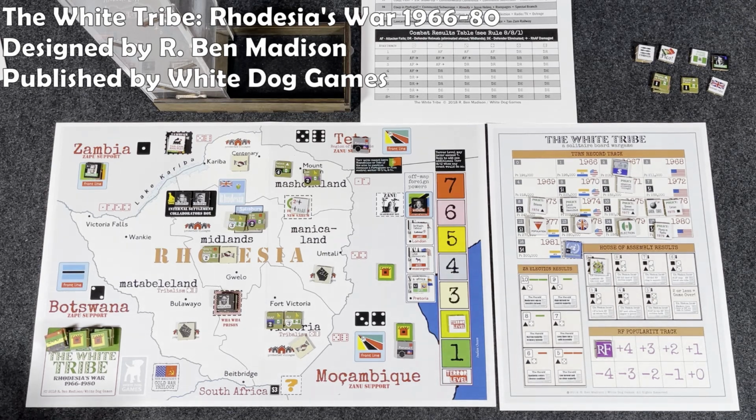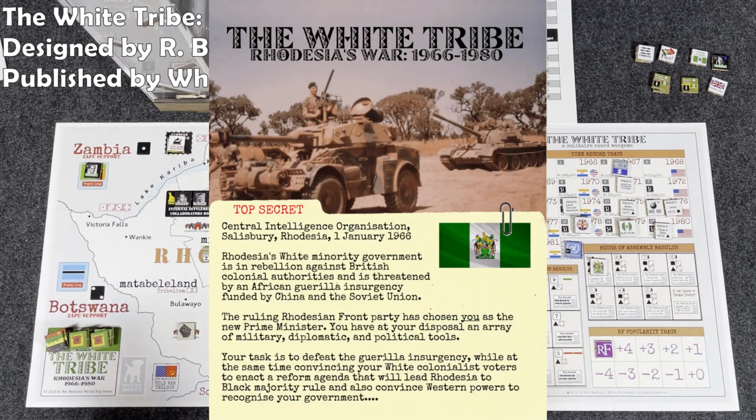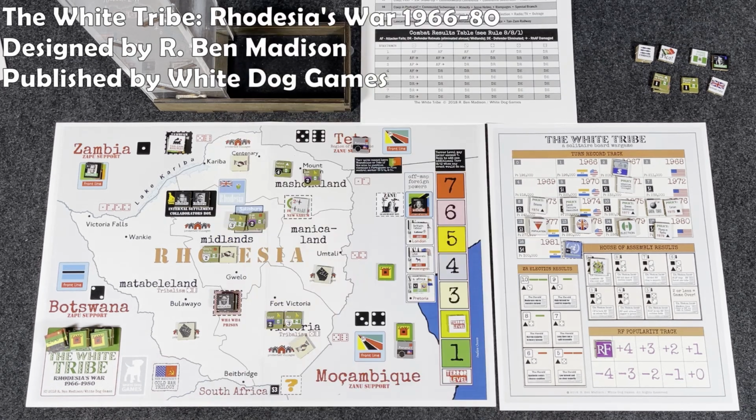Hey everybody, Wayne here. In today's overview and review, we're going to take a look at The White Tribe: Rhodesia, 1966 through 1980. This is designed by Madison and published by White Dog Games.